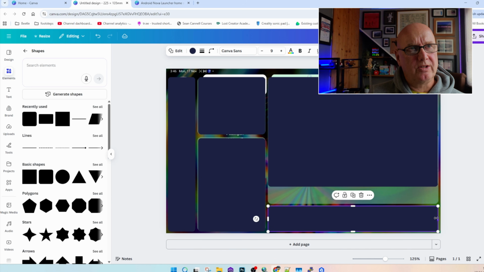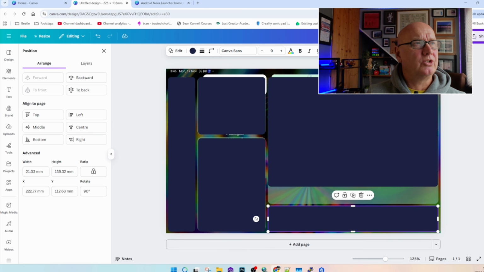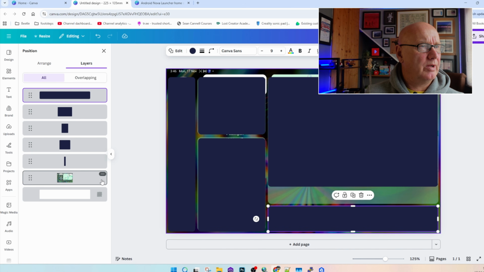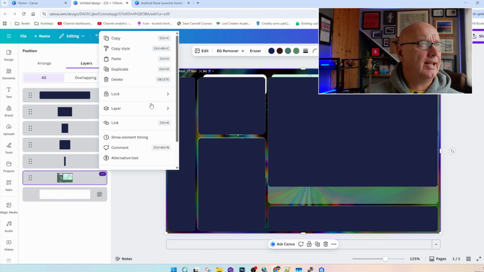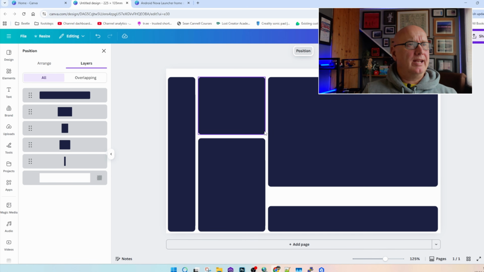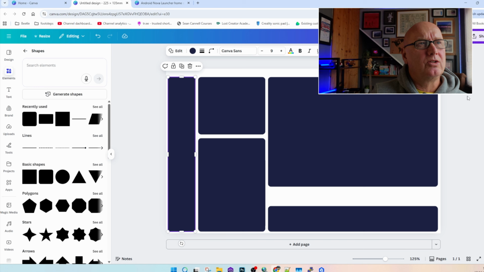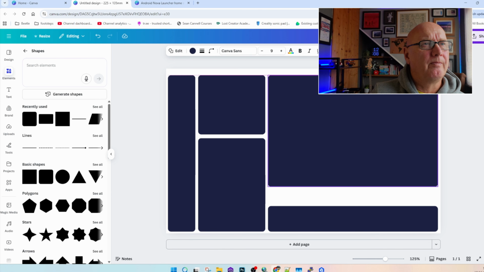What I'm going to do is go into the position. Now you use whatever app you're using, but I'm just going to delete that one, and then you get a better view of what we're doing here. We might want to bring these all up a tiny bit. I want to make sure they're all in line, so as we come out we can put them all in line.